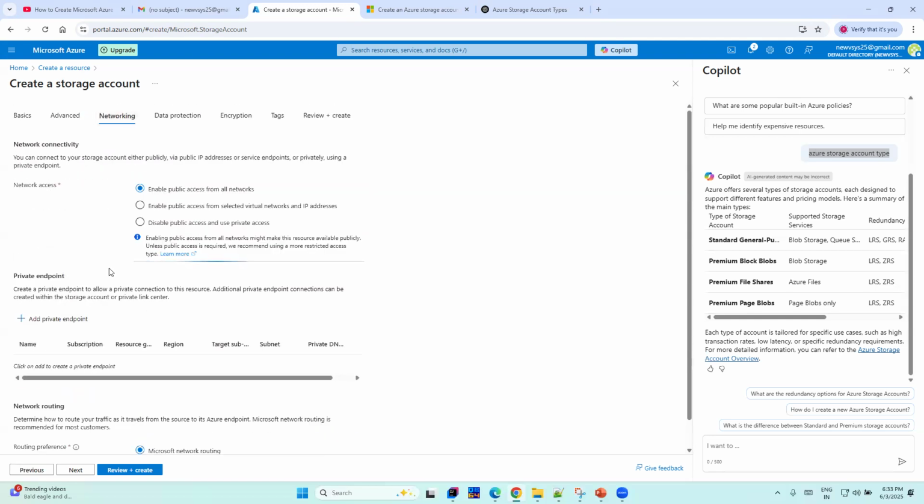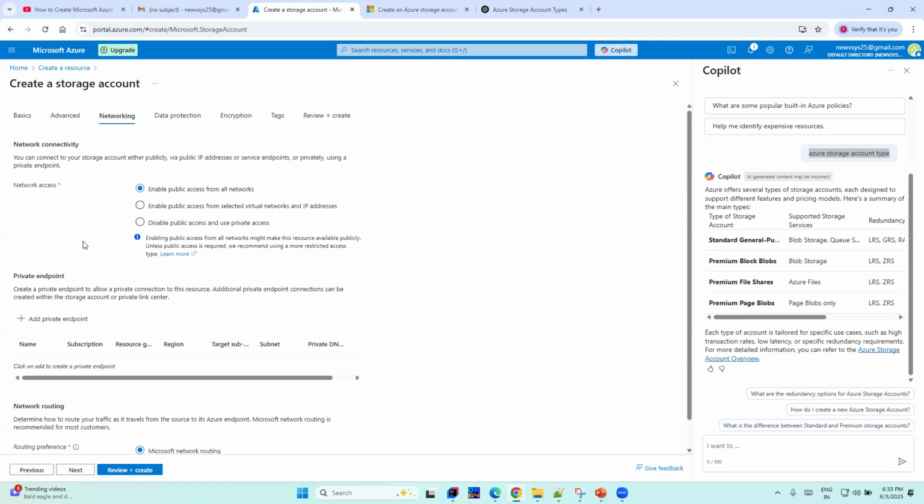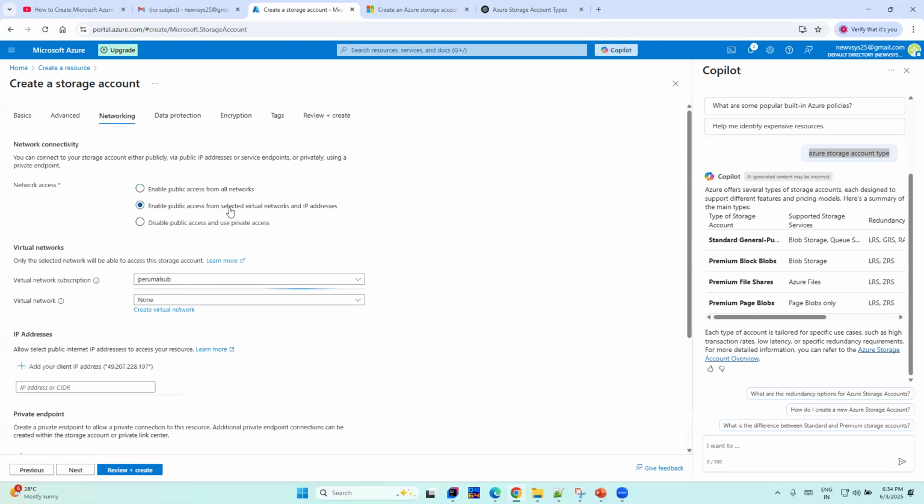Then networking. Here we can select how we are going to access this storage account and how we can protect it. I'm not going to enable access for all networks. I enable access from selected virtual networks and IP addresses, so only from my virtual network.